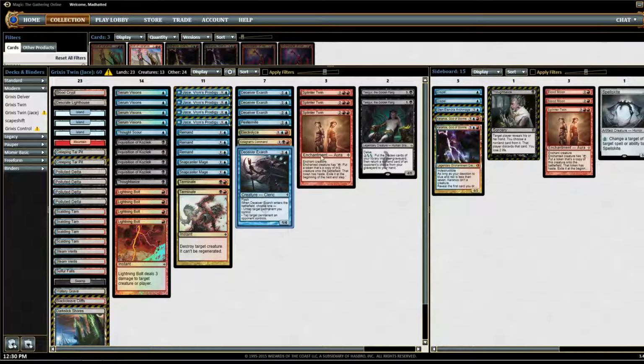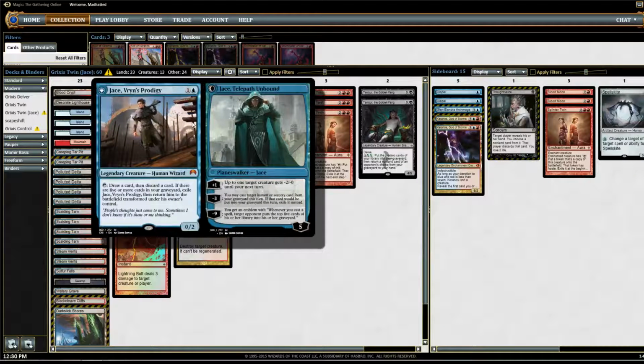So, I mean, most of you guys probably understand that already. Splinter Twin's a deck that's been in Modern forever, so the baseline of it is pretty iconic. But the new thing that's really interesting about this list is that, I mean, we're also playing Grixis, but people have been doing that for a while. But it's that we're playing Jace, Vryn's Prodigy, which is a new card from Magic Origins.